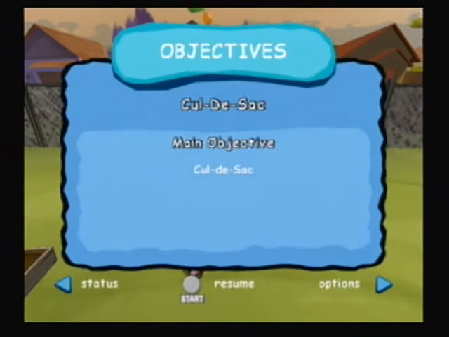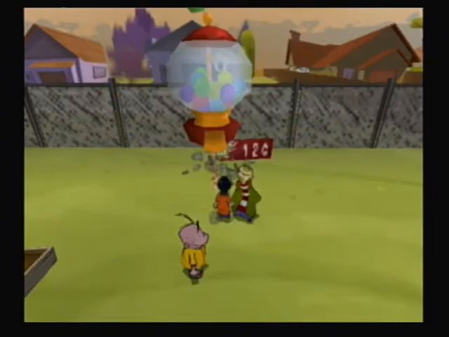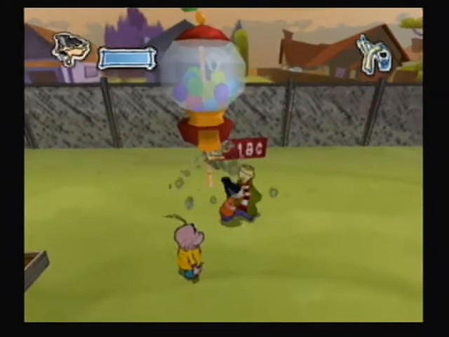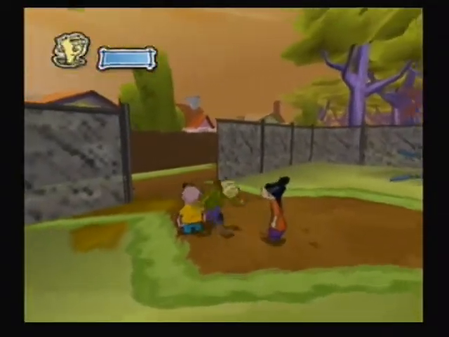How many Jawbreakers do we have left? We got a lot of money left. We got enough, I think, for maybe one more or something. My. Intriguing. I don't think we can do any more. Yeah, no, we can't. We need to get more money. But as you can see, we got a bunch of Jawbreakers there. Let's go back to being Ed.